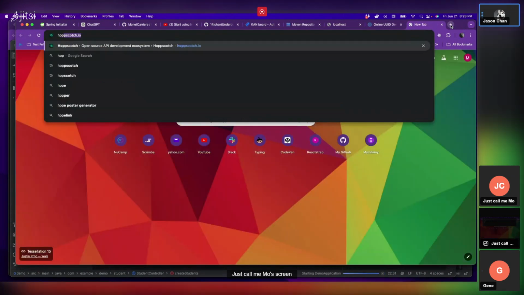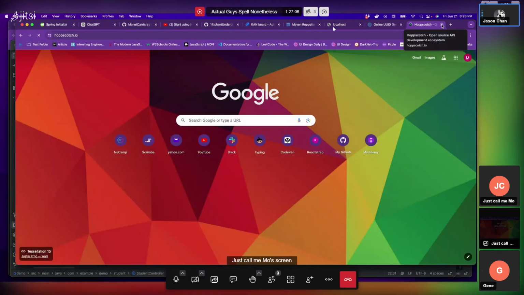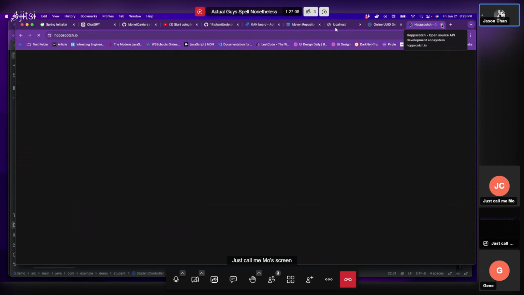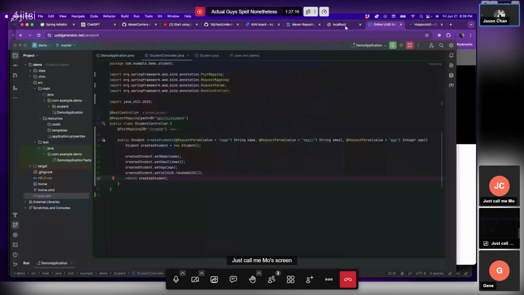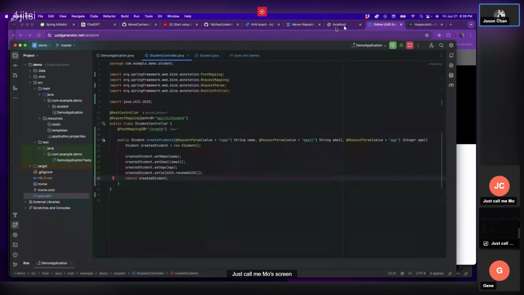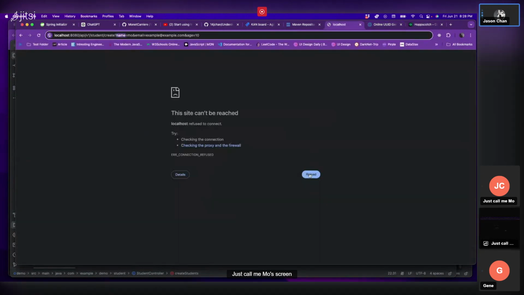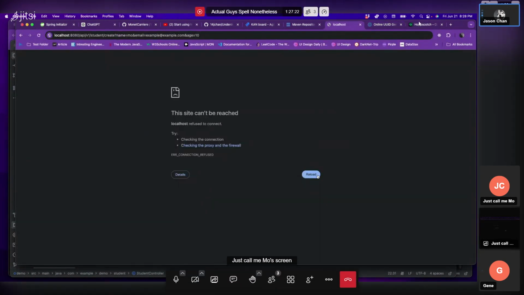Okay, Hopscotch. And go on the third tab to the left where we created that URL. Not that one. Go to the localhost tab under your web browser. Copy and paste that in Hopscotch.